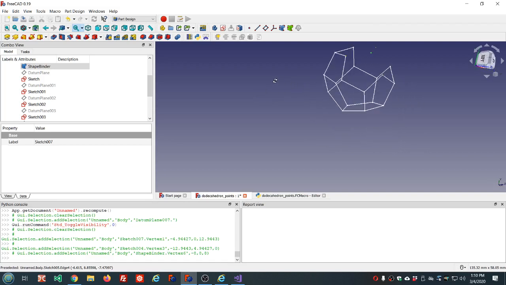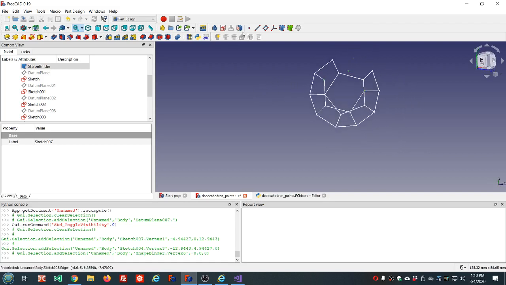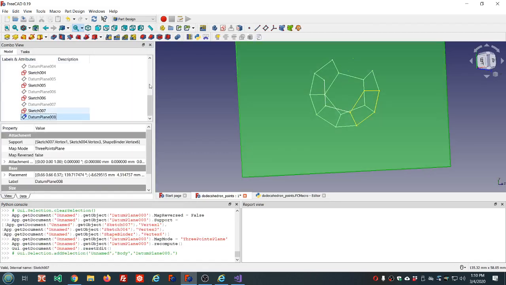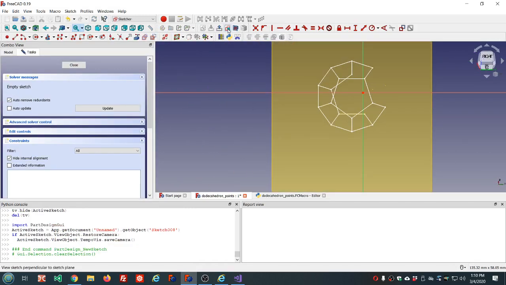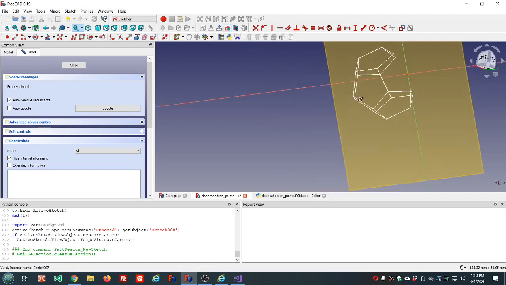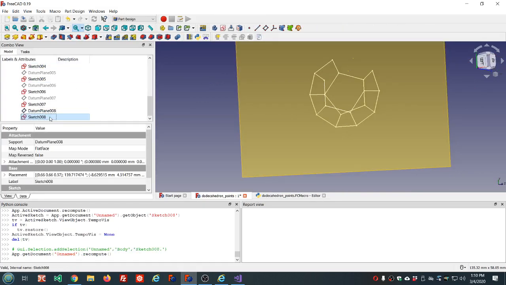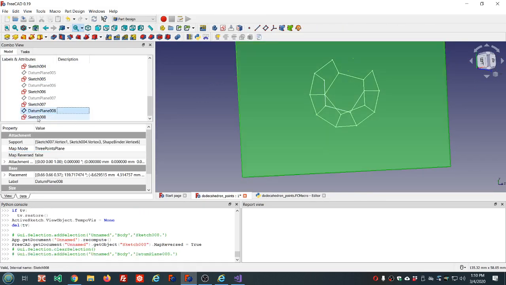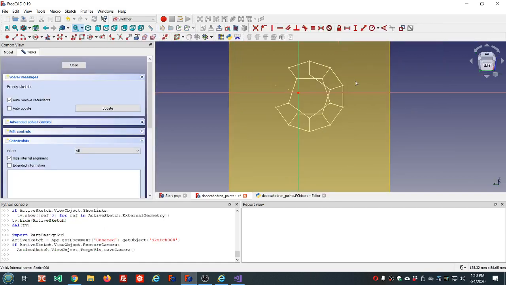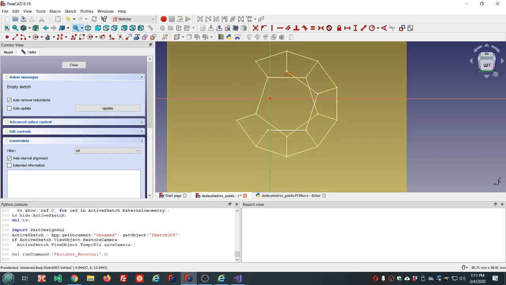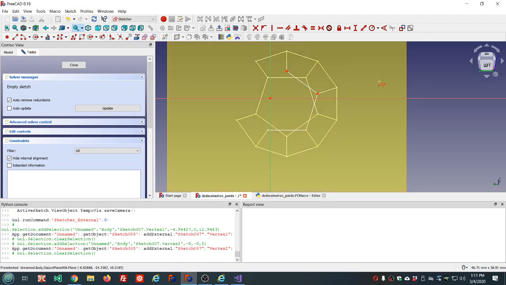Alright. So that looks good. Let's create a datum plane there. And a sketch on that datum plane. And it looks like it's the reverse mapped also. Alright, use these. It doesn't matter, any of these 2 points, any of these 5 points, any 2 of those 5.